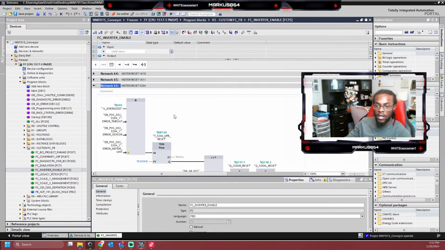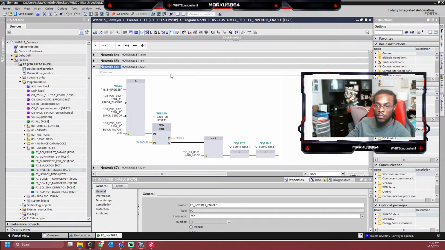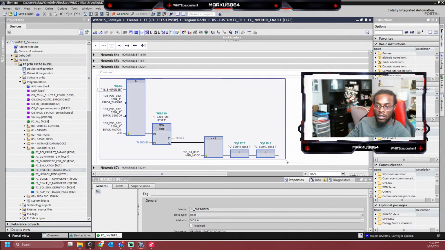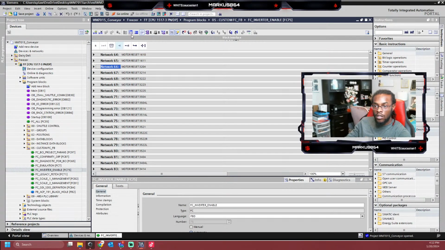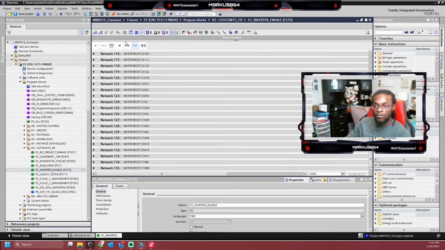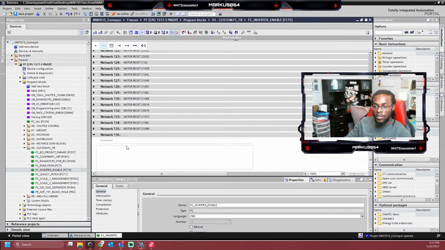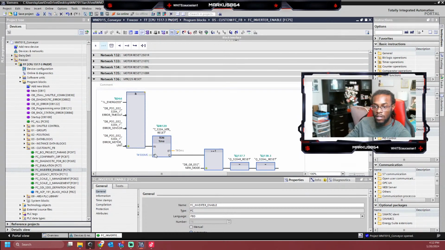So I can literally close this up for more window space, copy, Control C, close all networks, come down here, insert a network, 136, click, Control V, and then I have that same network that I had up earlier right back down here.